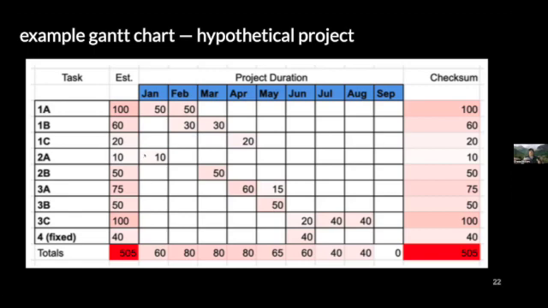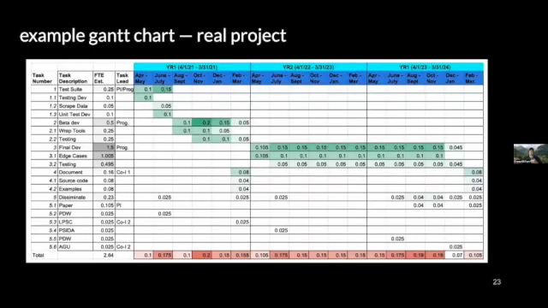There's some more that can go into it. You can think about how dependencies flow. So certain tasks need to be finished before other tasks. Certain ones need to be taken in parallel. You can add to this a column that shows who is assigned each task. An important thing in many proposals is that every person named in the proposal has a clear job to do, and they're not extraneous, and also that every job in the proposal has a person who is responsible for it. So that can be easily incorporated into these Gantt charts.